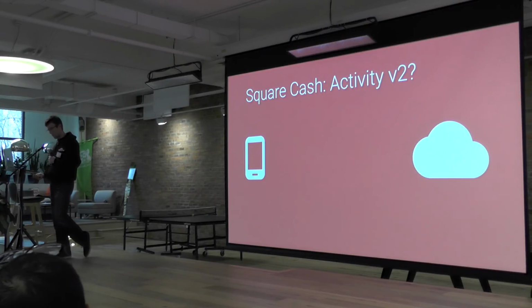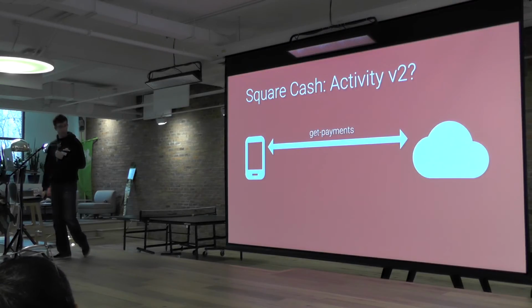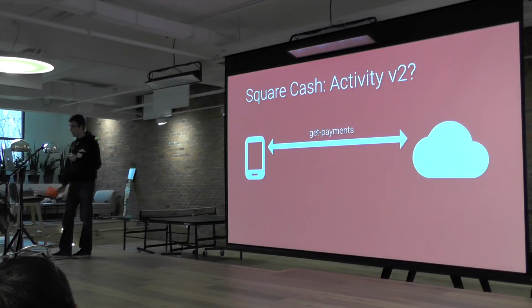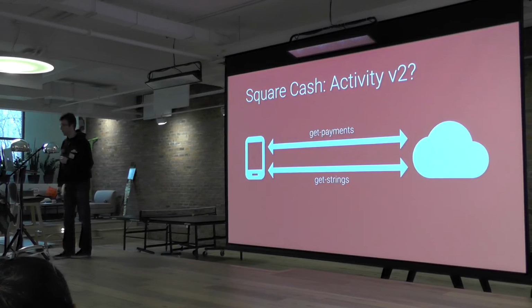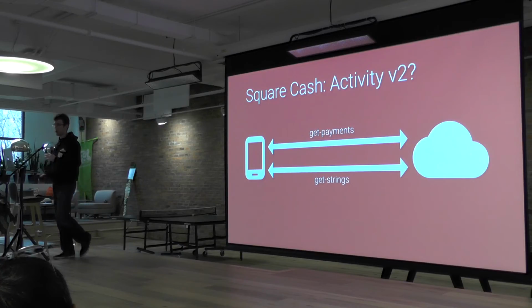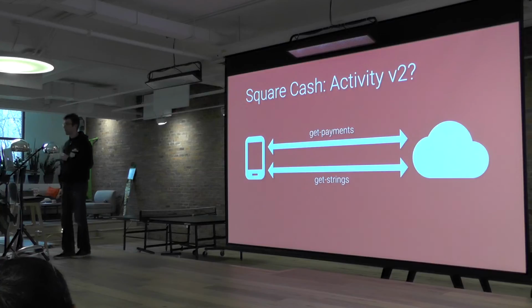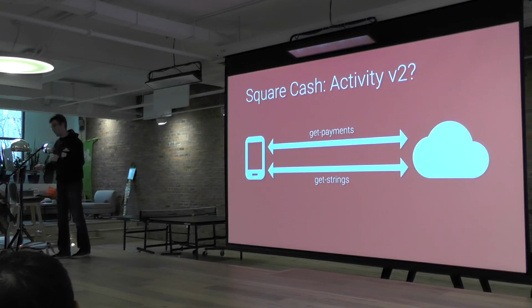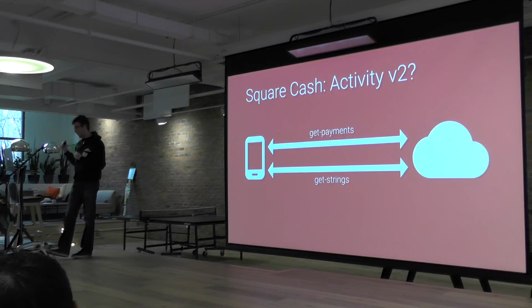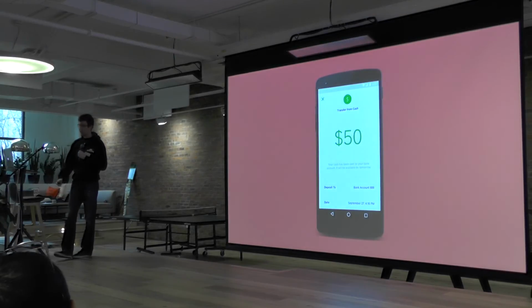We have server-driven text. So we keep this same get payments protocol, and then we also add this new one called get strings. So we split out the strings. We call the server, it gives us a map of strings. They have an ID, they have a string, and then instead of having the strings built into the payment, it's just IDs that reference strings in this map. I mean, it's not ideal, but I guess it works, right? Except it doesn't work.